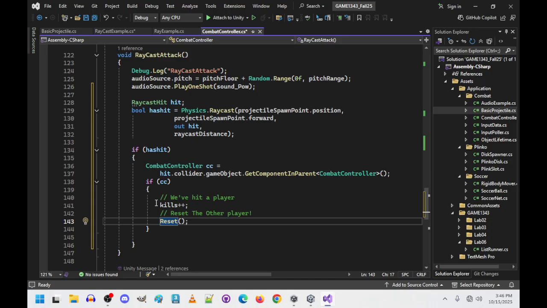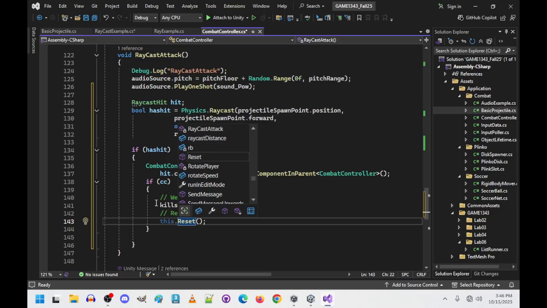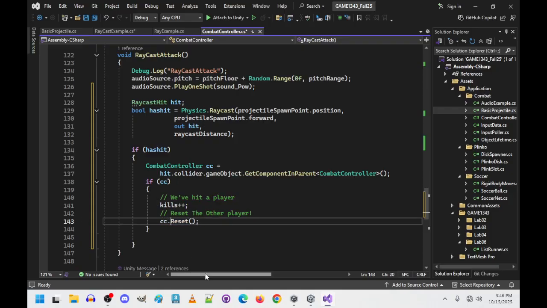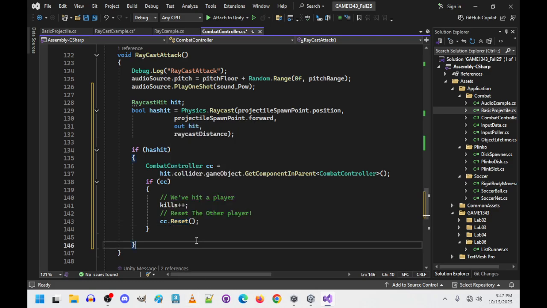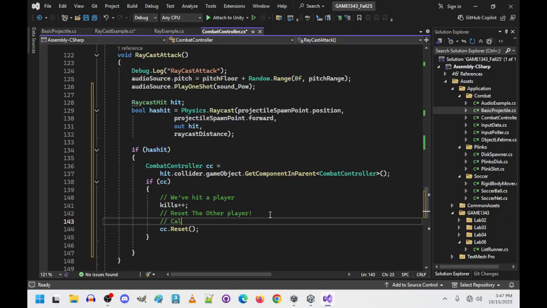Remember, effectively you've done this.reset, which means you have gotten the kill, but you are resetting yourself. That's a mistake. So just be forewarned. Make sure that you are calling the other player.